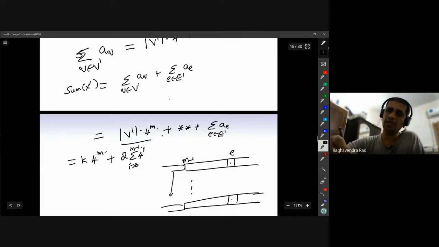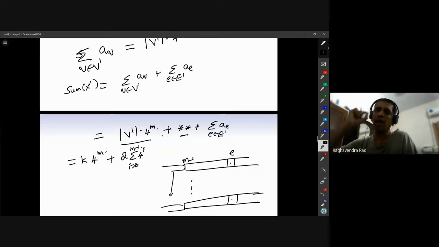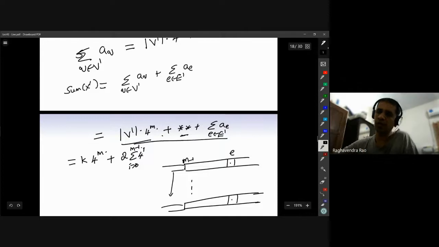Now this summation star star, how many times will it contribute? If the edge happens to be within V prime, that is, the edge is uv such that u and v both are in V prime, it will appear twice. Can it appear more than twice? No. So an edge will appear only twice, or in other words, in this summation, for each edge the corresponding digit, that is the base 4 digit, will be at most 3.